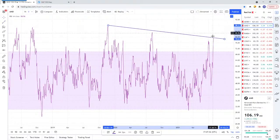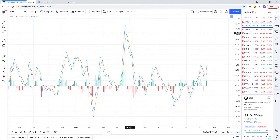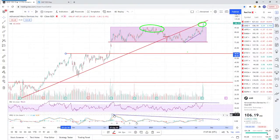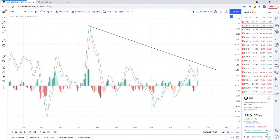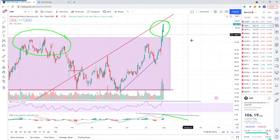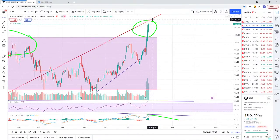See how this is pointed straight up? I'd want to see that start to turn down on the RSI and then clear negative divergence on the PPO there, coming back from this kind of former high area. But again, not confirmed. I want to see this start to turn down to give me confirmation that we have a divergent high. And then I'd start to look for breakdowns. If the negative divergence shows up and you get that confirmation, then I probably want to take a short right here.